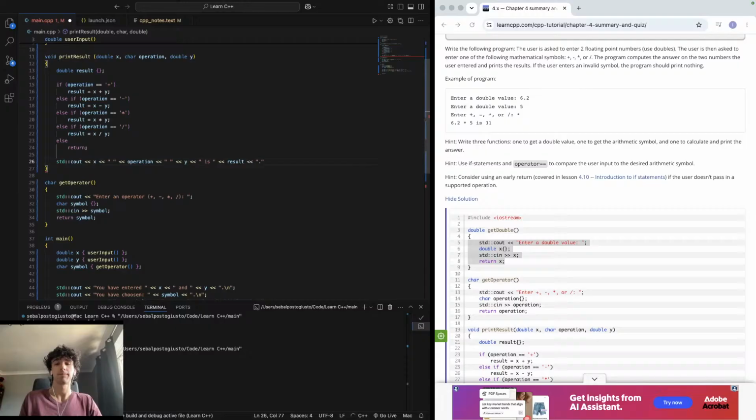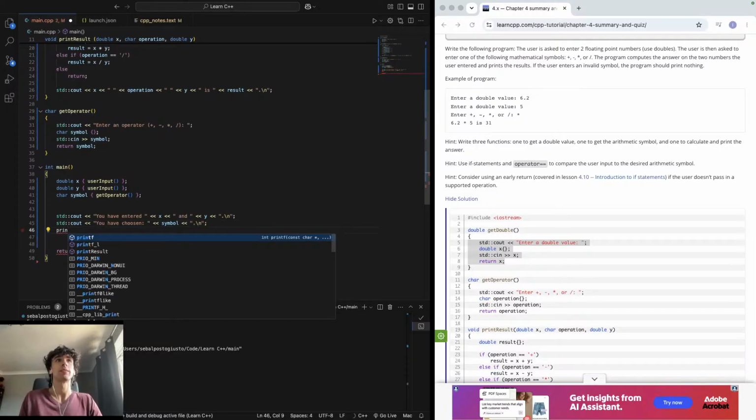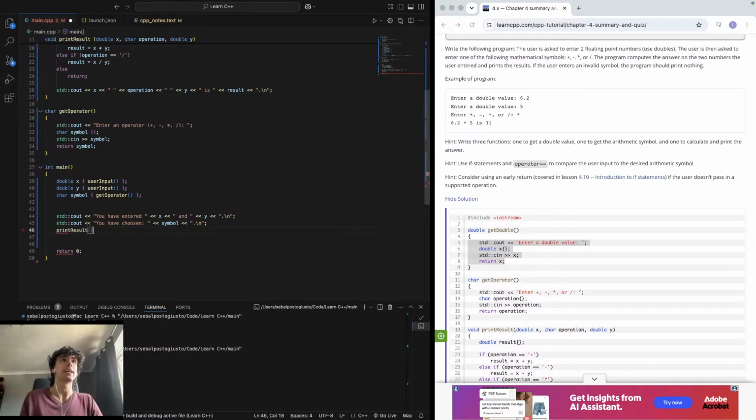Now as a result, we can get rid of this, and surely we can just print result, and then we need to pass in the arguments symbol Y, and then surely it works.